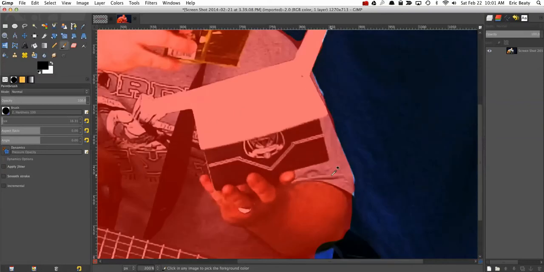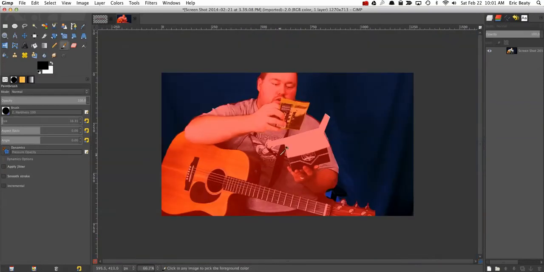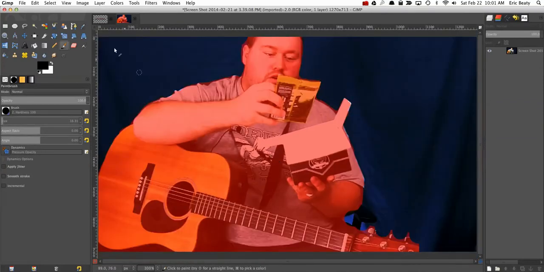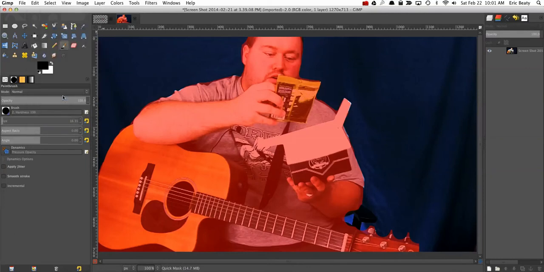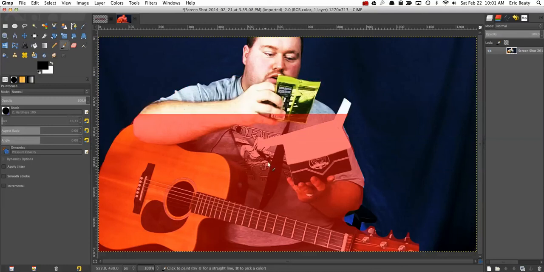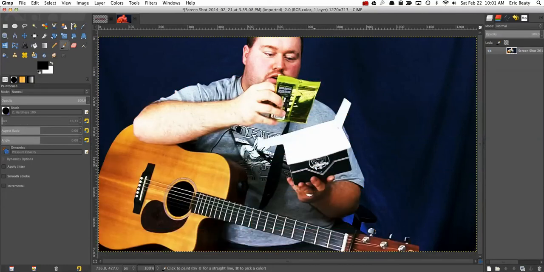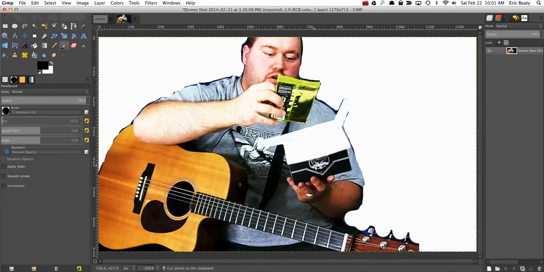So then we're still in mask mode, so we're going to get out of mask mode and go to Select and then toggle that back out so that now we have a selection of what is red. Okay, so whatever's red is selected. Alright, so if I cut that out, it will cut the background out. Actually, whatever is, see, I get this mixed up every single time.